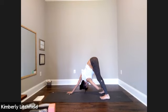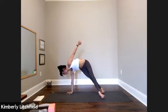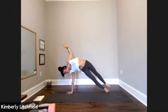Just let your head dangle. And then inhale into that whole right side. On your exhale, just look down, spin your heels to the right, shift your shoulder over your wrist, stretch your left arm up, and you can keep your feet staggered. And then cactus your left arm, maybe stack your heels for a side plank.